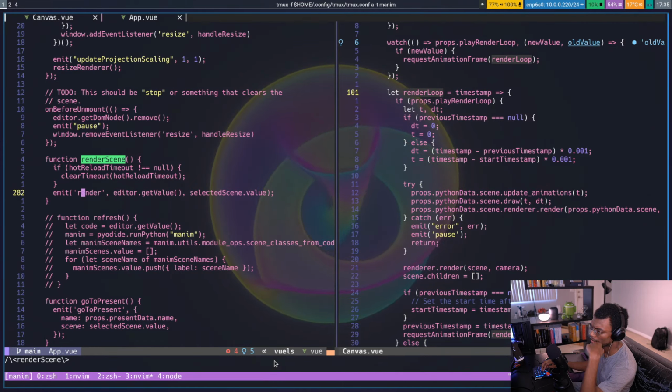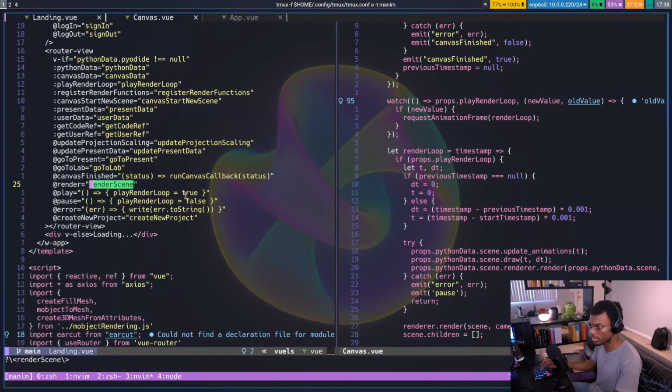So this is play render loop. Render scene. I'll have two versions of render scene, like render scene fixed and render scene live or something like that.